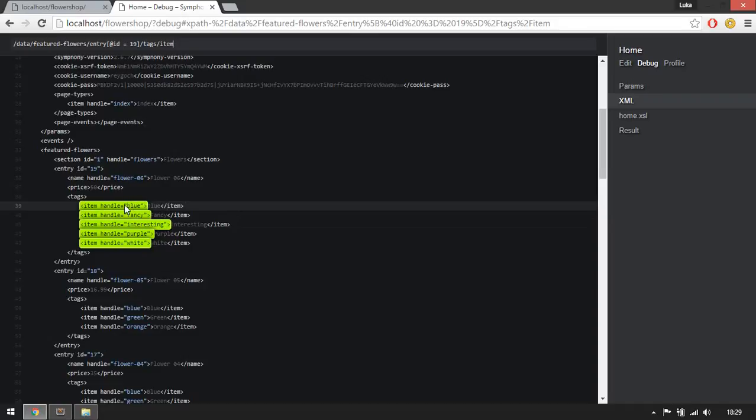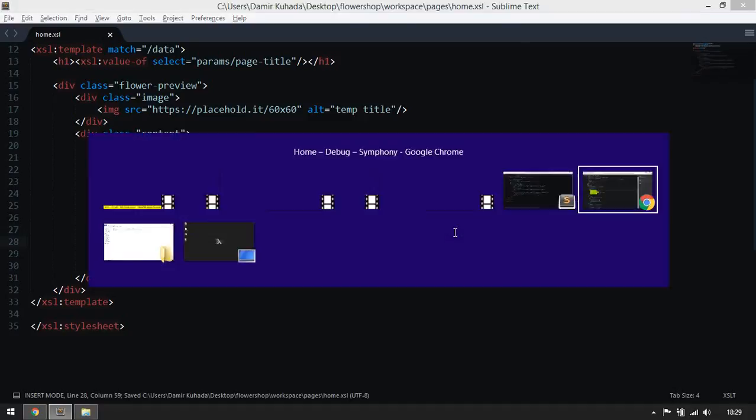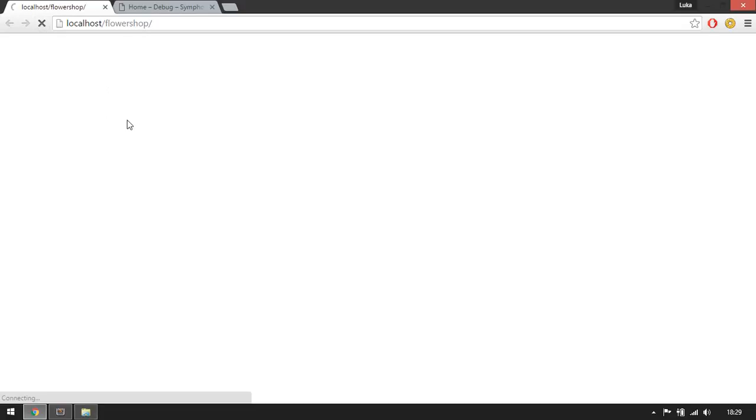So first we'll go to the first item, then our context will be set to this item, and then we have access to this item's data, and we don't have to write all these long paths to get to it. So we can just output the value, and since we are sitting directly on the item, we can use dot to get its value. So let's go and refresh the page and see what we've got. As you can see, we have an image, we have the name of the flower, the price of the flower, and the list that was generated with the link.